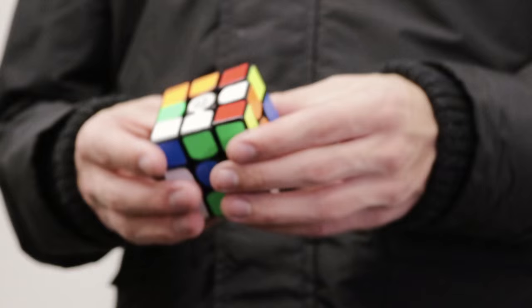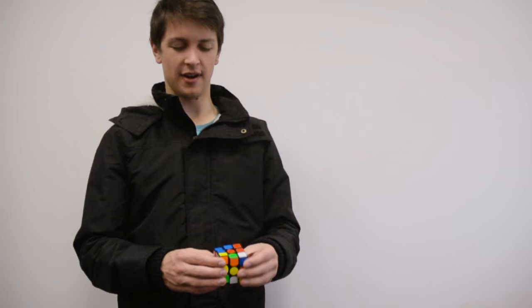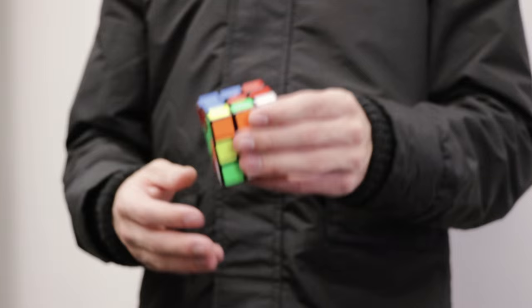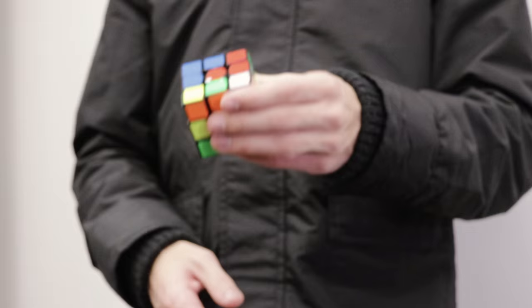With one-handed solves, a lot of people would actually tend to use their left hand for the one-handed solves, just because if you're right-handed, you're holding the cube, your left hand is used to grip the cube, and then your right hand does a lot of the turning. Whereas if you're doing one-handed, if you're using your left hand, the grip stays the same, but you're just doing your turning with a couple of fingers.